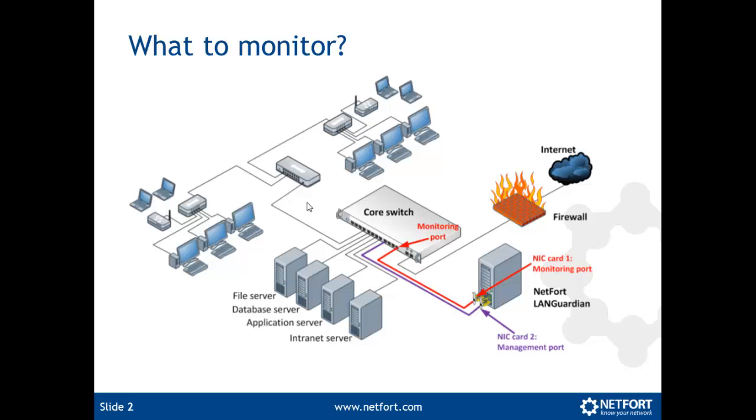Set up a span port on your core switch and port mirror the internet connection. The second interface is the management port. That can also plug into the core switch, although it doesn't really matter where that plugs in. It's just used to connect to the LanGuardian. And that's your monitoring system up and running. Just leave it running, because with the historical database, it captures the data you need. You can go back then and search on info hash values or IP addresses and see what's happening on your network.